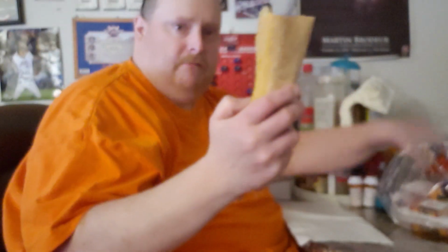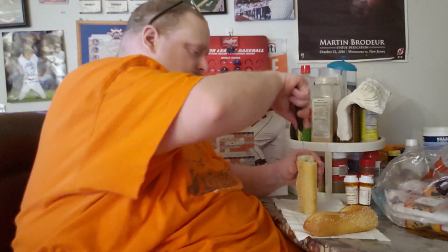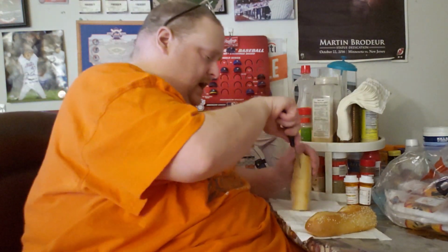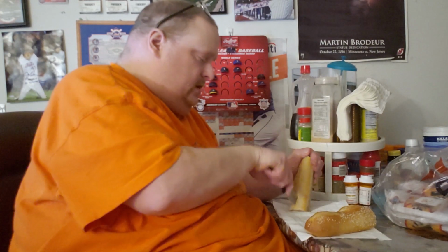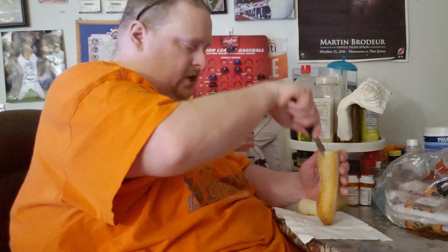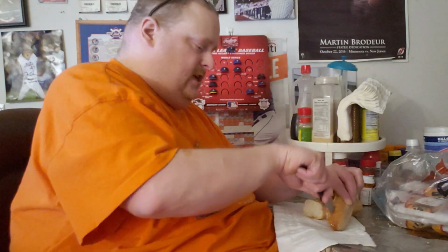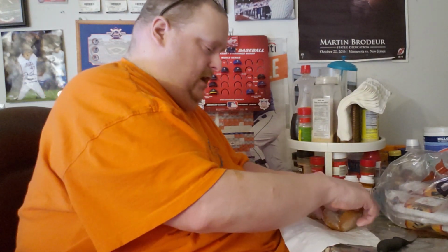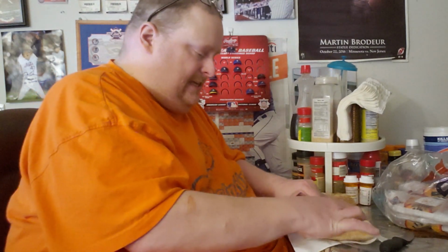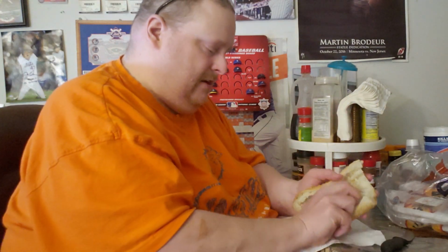Got two nice pieces of bread. To get maximum taste out of your sandwich, you gotta take out the inner guts, scoop it out, scoop out a nice pocket inside your sandwich.